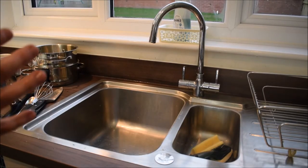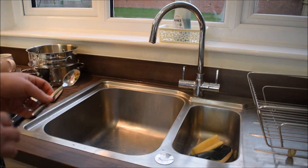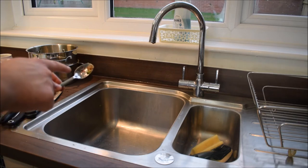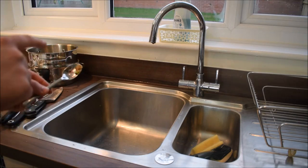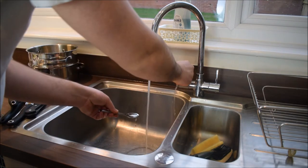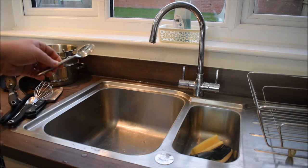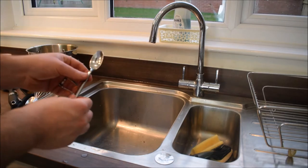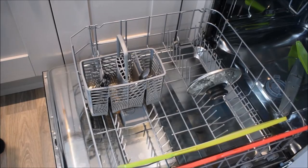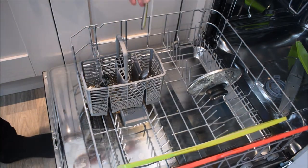We're going to start off with our cutlery because we know that's pretty much definitely okay to go into the dishwasher, but as you can see, there's a first step we need to do before we put it in and that's to rinse off extra food. The reason we do that is so that all that food doesn't clog up the dishwasher and makes sure everything comes out clean. We've already loaded part of the dishwasher, and now that we've rinsed all of our cutlery, we can find where the cutlery should go — this tray here is what you put it into.